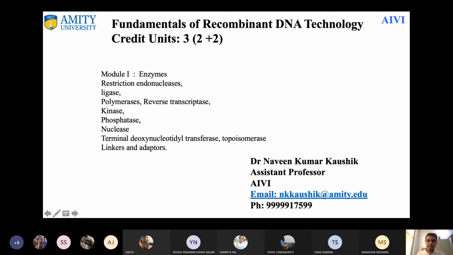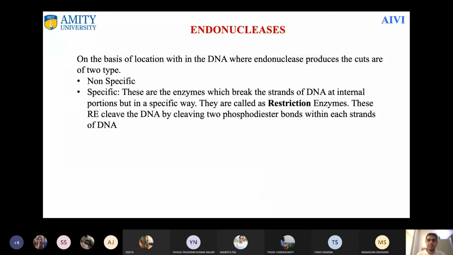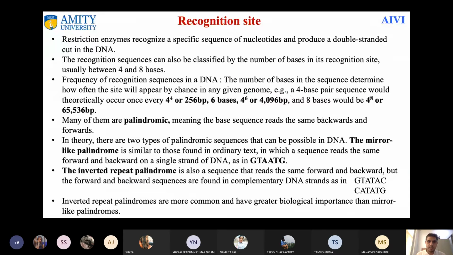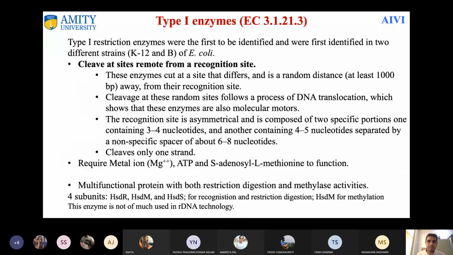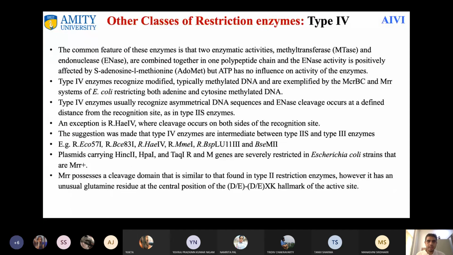Okay, students. Now I think most of you are here, so we can start. We were at module number 1, talking about enzymes. We have done the restriction enzymes, the nucleases, what different types of nucleases are, and the most important one, restriction endonucleases: how they were discovered, their utility, the recognition site, their types, and the enzymatic classification, since different types have different requirements, and the typical type 3 restriction endonuclease.